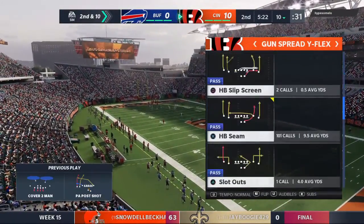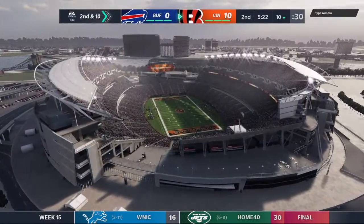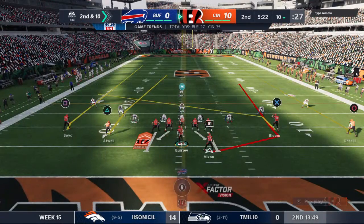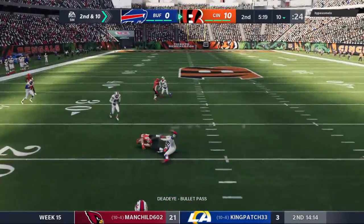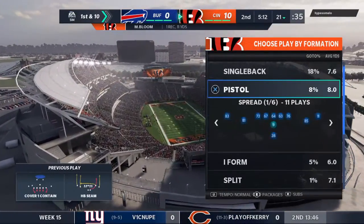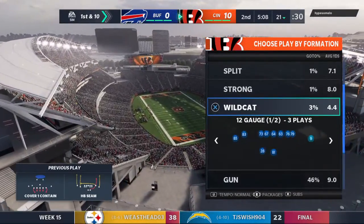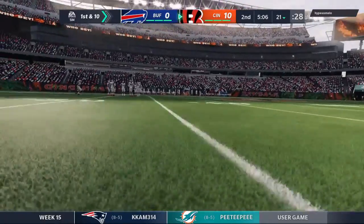Now second down. An incomplete pass on first down. That leads to a 2nd and 10. Out of the gun, it's Burrow. And he comes back with one, complete. And able to get it across the 20 before they get to him. 11 yards there, first down. Good strong throw and catch right there. And so far in this game, the alleys have been open for them to get completions, and they're taking advantage of it.